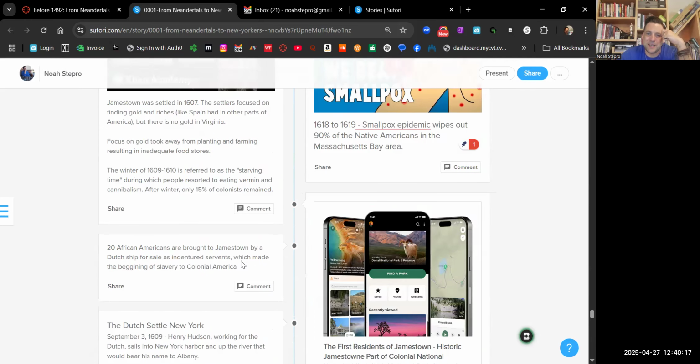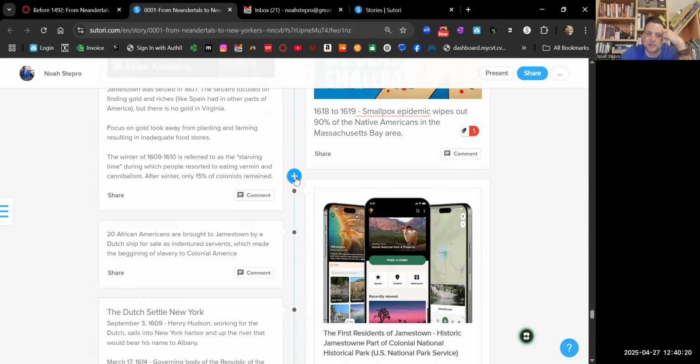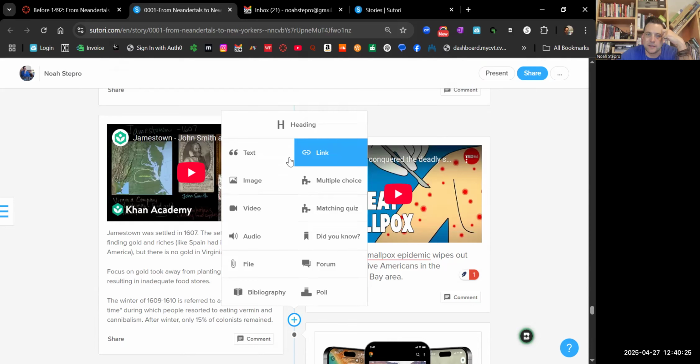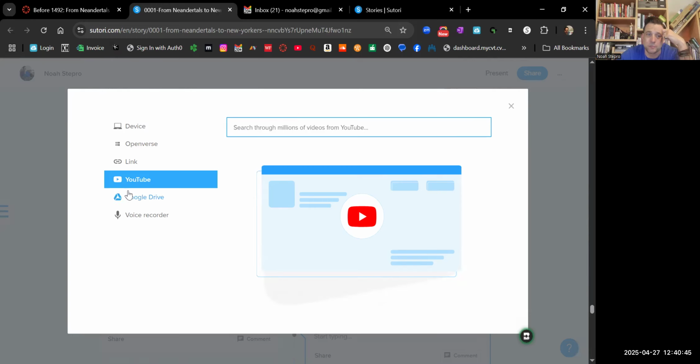And when you do find something new to bring in, all you do is click this little plus button, and then you can get a text box. You can put in a hyperlink. It's very drag and drop, very easy. Say you want a video, it'll open up so you can pick a video, you can upload something, or you can just search YouTube right here directly.